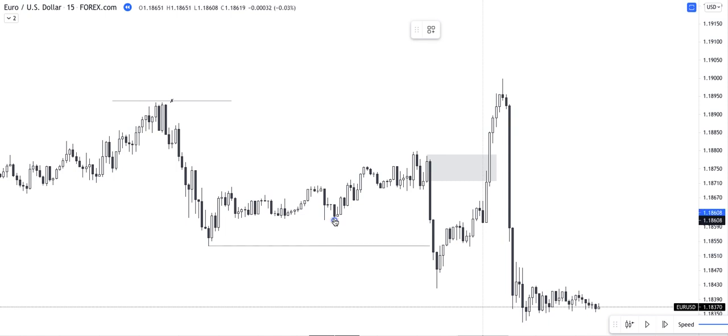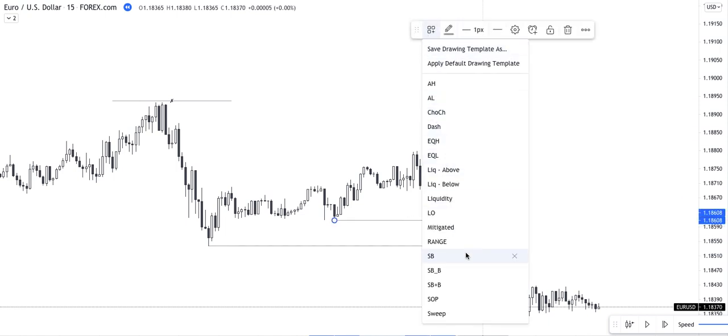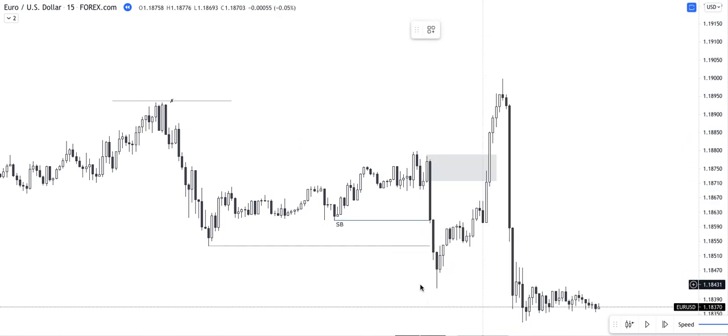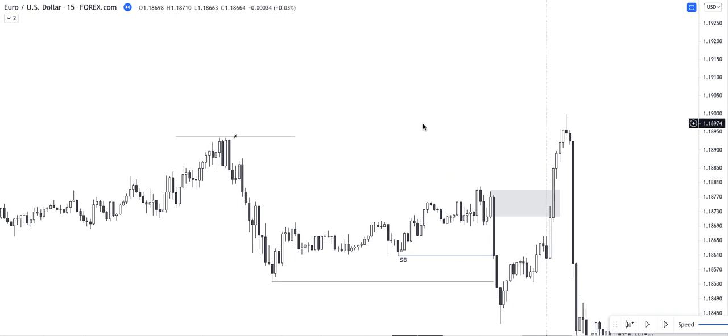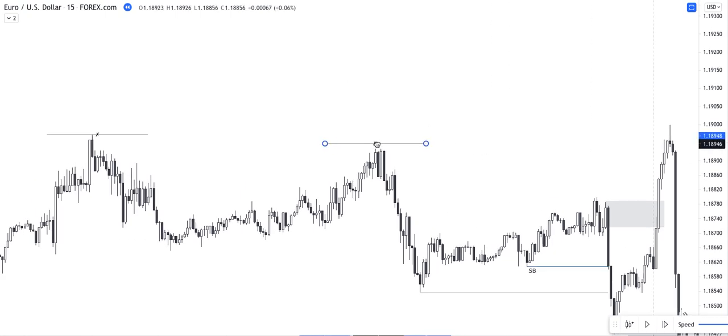some structure breaks. You can see there a structure break towards the downside, and we have a complex correction. It's slowly coming up, and then session open. So this could have been a good place to look for shorts, but we always need to ask ourselves, where's the extreme liquidity? Well, meet them.